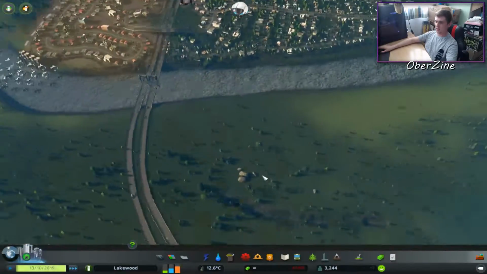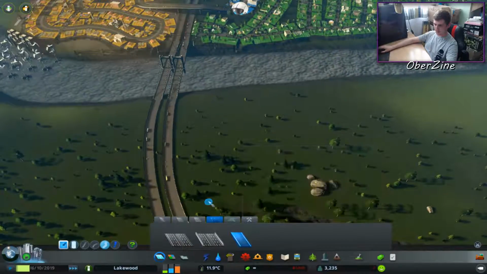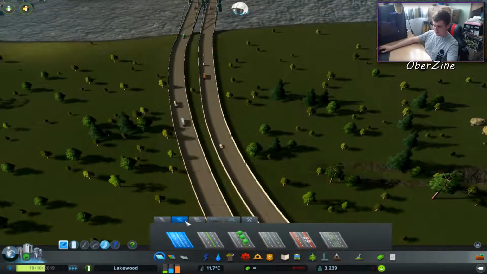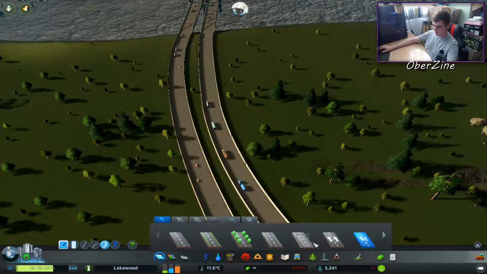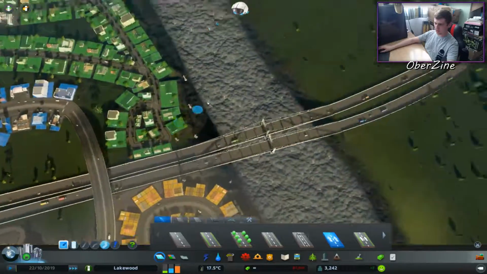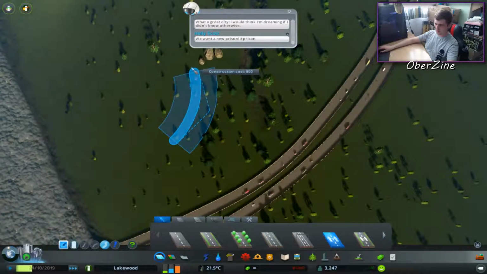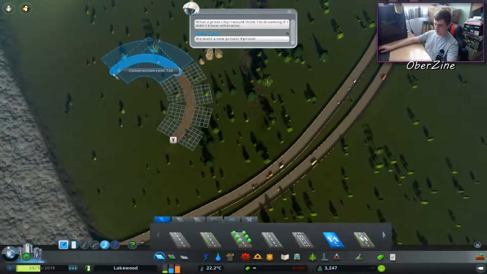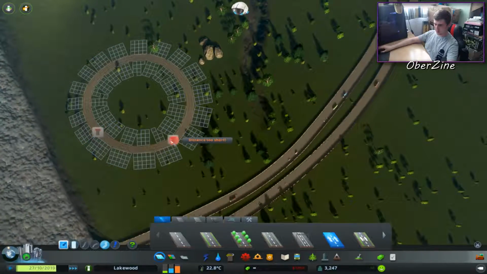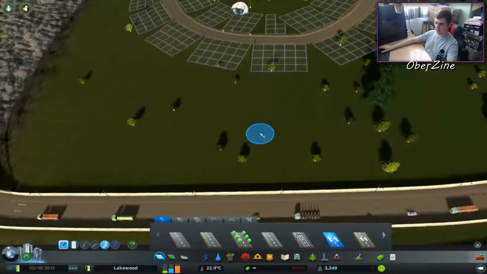Just double checking. Yeah. Okay, so we're going to have a roundabout here, I'm thinking. I mean, it's a bit close to the edge, isn't it? Yeah, let's try it. Let's try the roundabout. So, what we're going to do is create the roundabout first. We're going to make it dual lane, one way. Which way is the roundabout going? It's going that way. That's fine. Okay. Let's do that. Okay. Put a roundabout there. It's a dual lane road. It's fine.